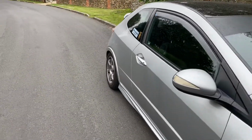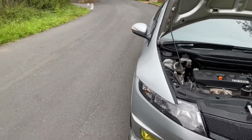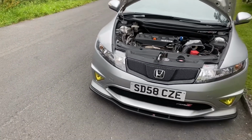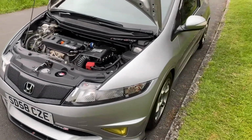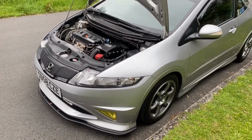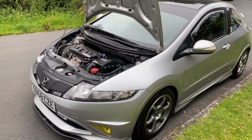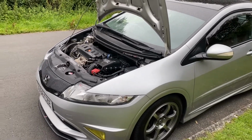Eagle-eyed European viewers will probably notice as well the fact I've said this is a pre-facelift. It is. When you look at the year, this production car is 2006 to 2011. The Type R, like I said in the last one, was 2007 to 2011, although I did say 2010, but I have corrected that in the comments.